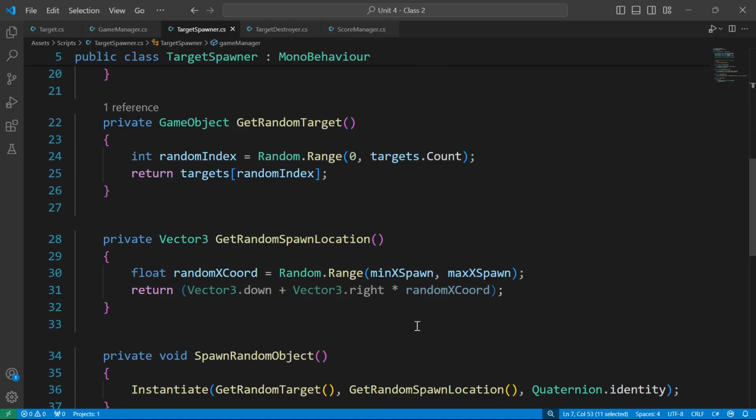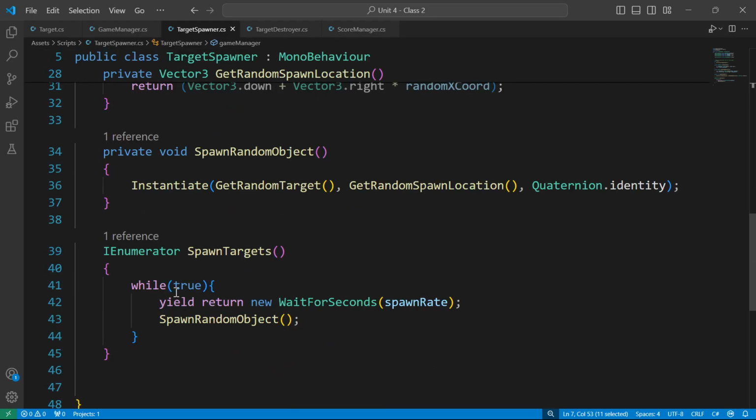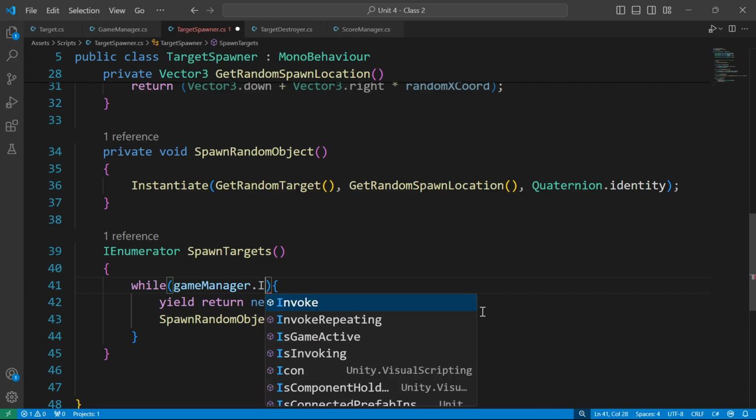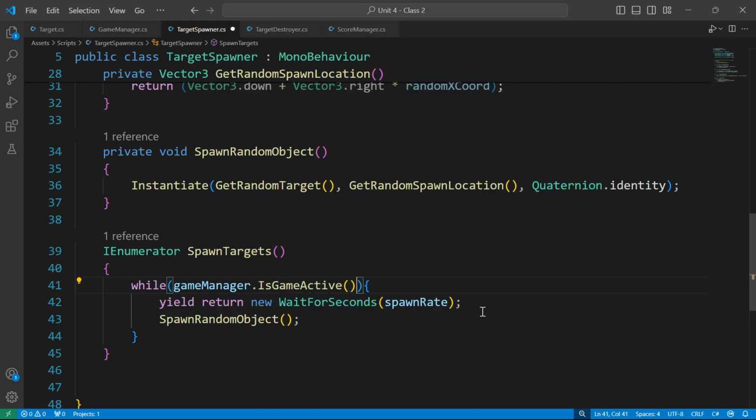What we want here is instead of while true, where it just keeps on spawning, our while here should be game manager that is game active. So if our game manager says that the game is not active anymore, no more spawning. Right? Okay.